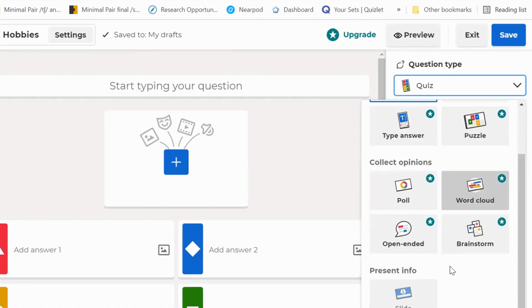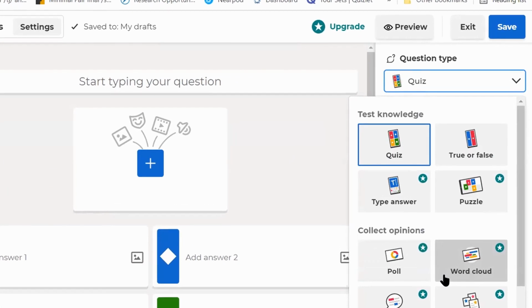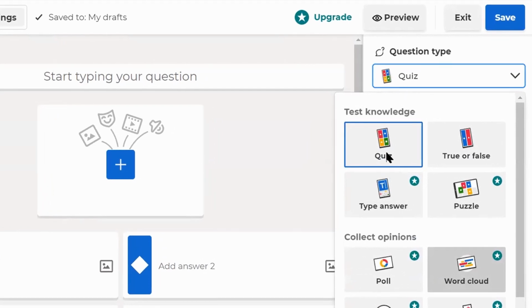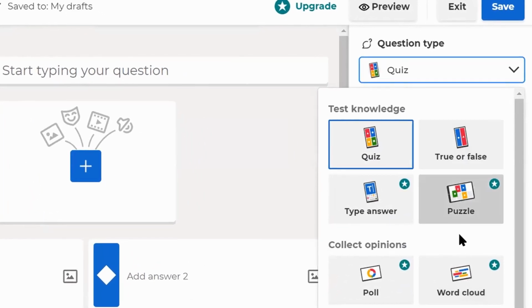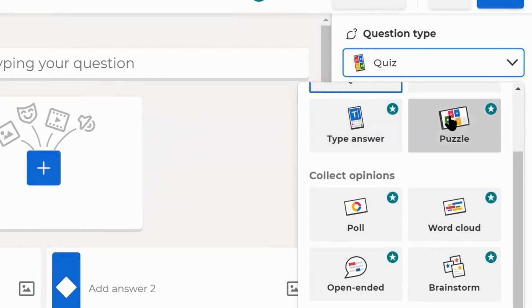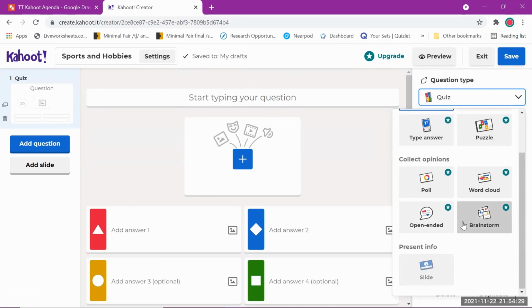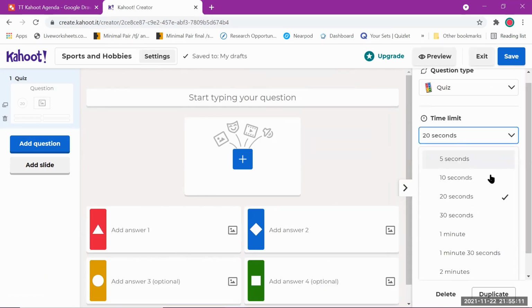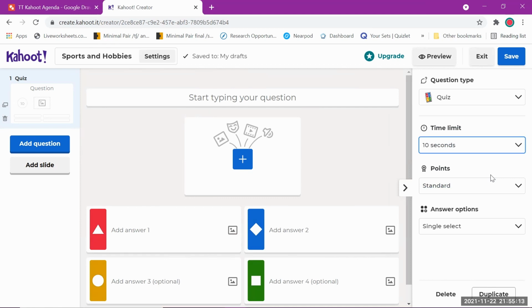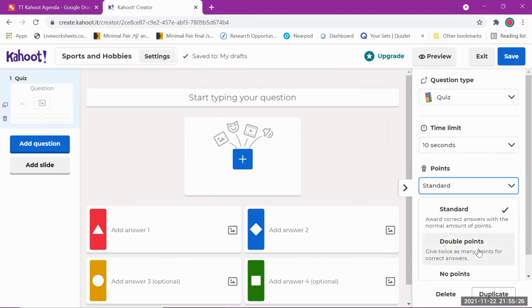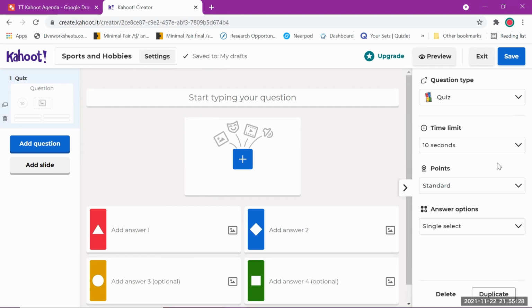can see why it is a little bit frustrating to have only the Kahoot free. Because there are different types of questions that we cannot have. You can set the time limit. If the question is short, then the time limit should be short. If the question is particularly difficult, I sometimes give them double points because it brings a little bit of excitement. You can write your own question.